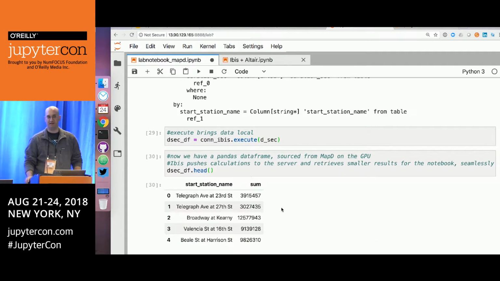When we do want to execute it, we can call execute, and then just to prove the point, okay, you do get the same answer, whether you use SQL, whether you use IBIS, it's just as fast either way. In the end, IBIS is generating SQL code for you and passing it to the database. And so to the extent that IBIS creates optimized SQL code, you get the same basic result. And so this is where we were up to about a week ago, providing programmatic access to MapD.